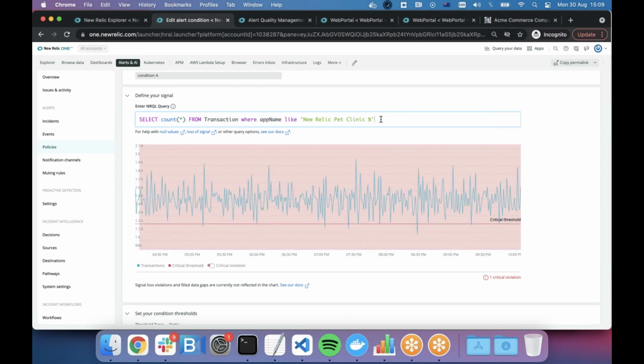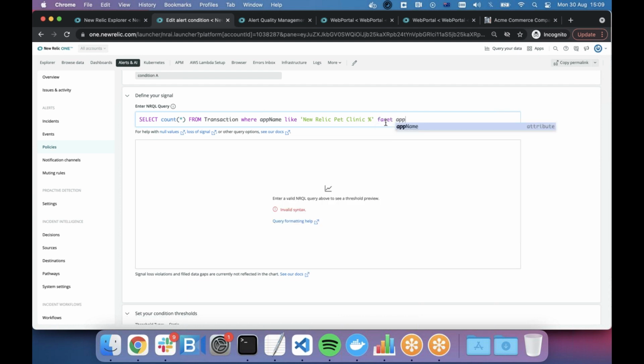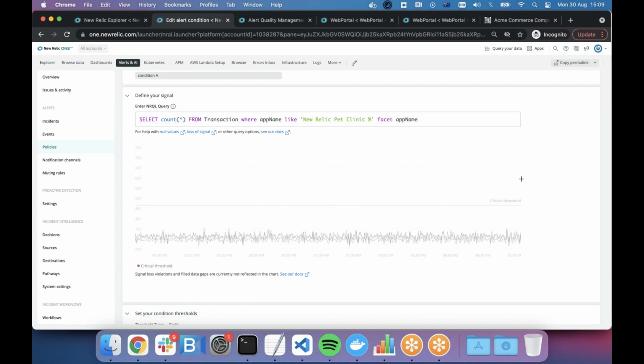Okay, so now I'm filtering to what should be pet clinic 1, 2, and 3, and then break it up by app name. We'll do that.